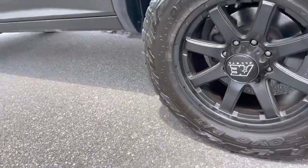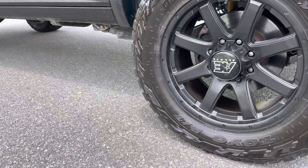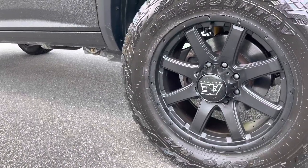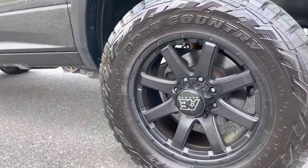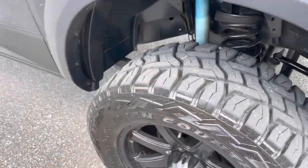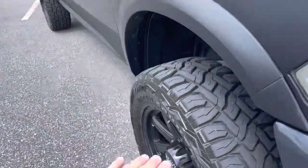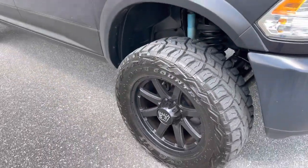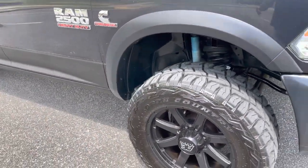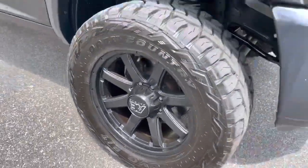These are AE alloy wheels, AE alloys, and they are wrapped around a set of TOYO Open Country 35 12.50 20-inch rough terrain tires. They're a nice, grippy looking tire. They're not too aggressive, but they're not too low key either. They have a nice stance and a flat kind of surface to them. The tread's very blocky, which I like. I like a blocky tread. My favorite's a mud terrain, obviously, but they look tougher. But drivability wise, whatever floats your boat. The wheels are a 20x10 wheel, gloss black wheel.